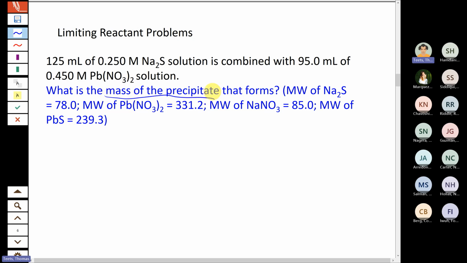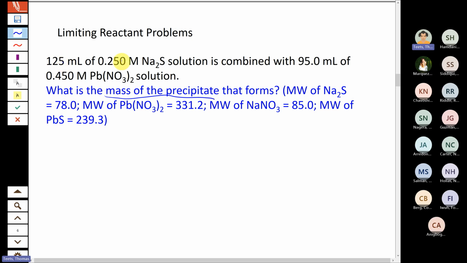So in a lot of ways, this problem is the same as the previous one, but we now have molarities and volumes of both reactants. Anytime you know the exact amounts of 2 or more of the reactants, you have to go through the steps to figure out which one's the limiting reactant to be able to solve the question correctly. In the previous problem, I just gave you the molarity and volume of one reactant, said how much precipitate can you form from that. Here, though, we have amounts of both reactants. We don't want to assume that they're in the exact right ratio, so we do need to go through the steps of determining the limiting reactant.